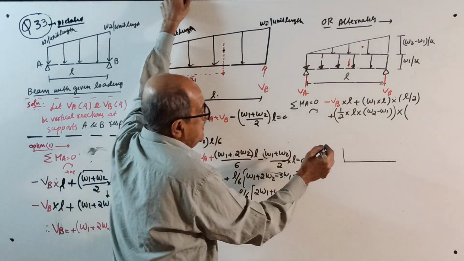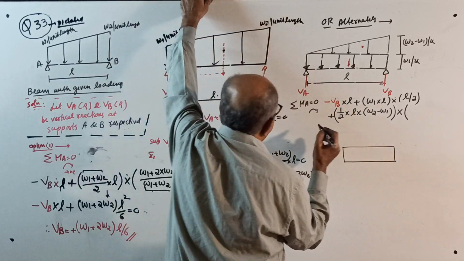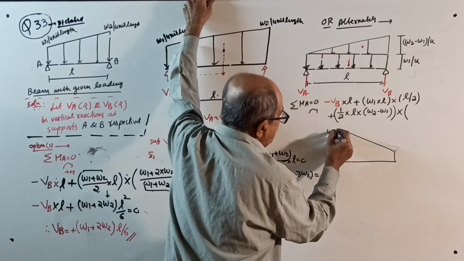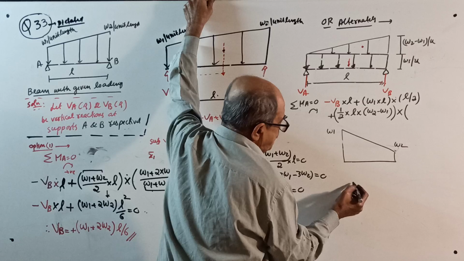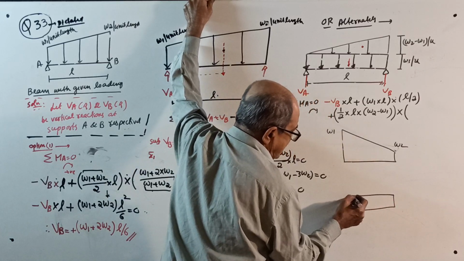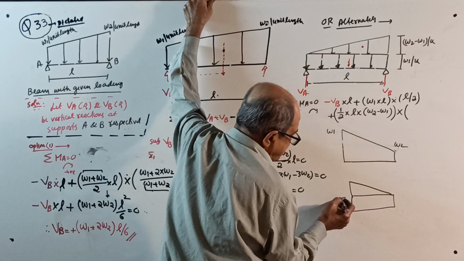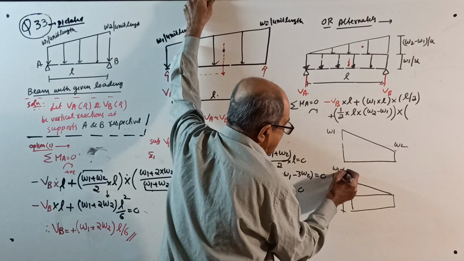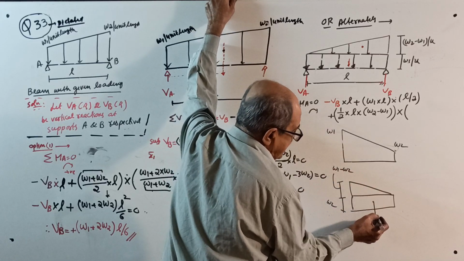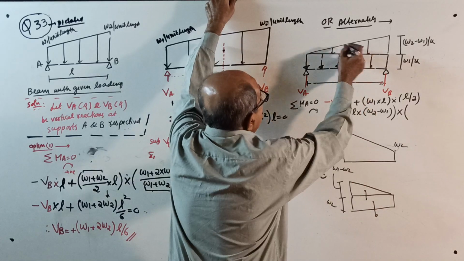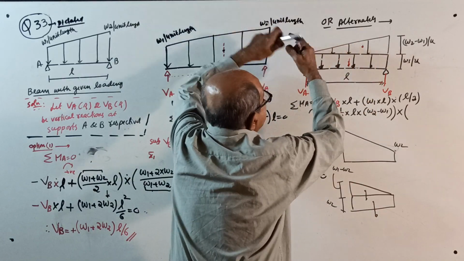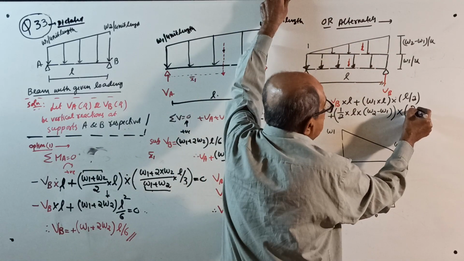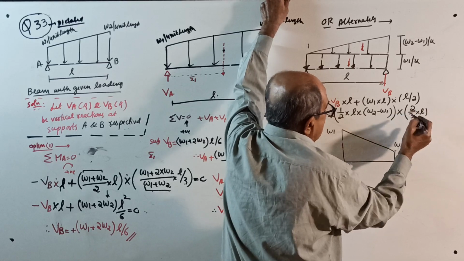This will not change because here we are not bothered about the triangle. But when you divide into rectangle and triangle, next question is going to be like this. This is your W1, this is W2. So when you divide into rectangle and triangle, next question, it comes this way. This will be your W2 and this will be W1 minus W2. And from here to here the centroid will be at 2 by 3 of L. So here into 2 by 3 of L equal to 0.